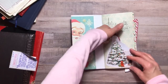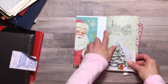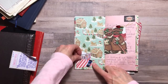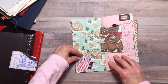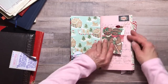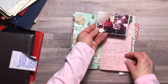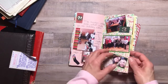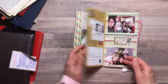Okay, this I made into like a little tuck too, if you wanted to put something down in there. I did a stamp here. I made this little envelope and put a little note in there. And it was a picture of a haul. I try to do pictures of all my hauls and keep memories of those. I don't know why. And I added this cute little bulb that I got from Hobby Lobby with a picture of my mom on the back helping me to craft. And then I kind of just started to go through and decorate this day of cleaning.